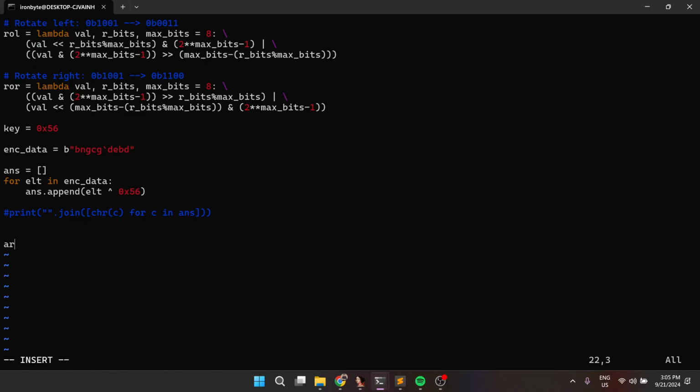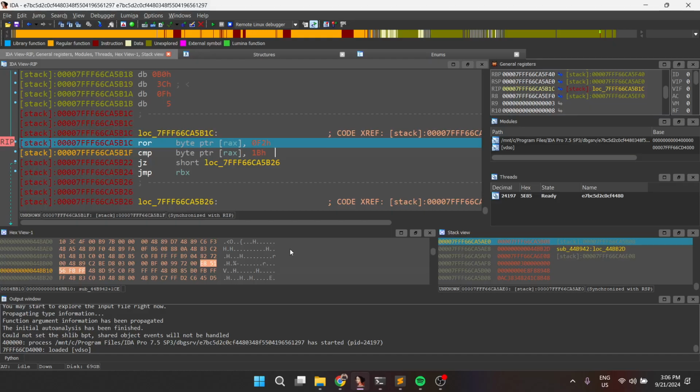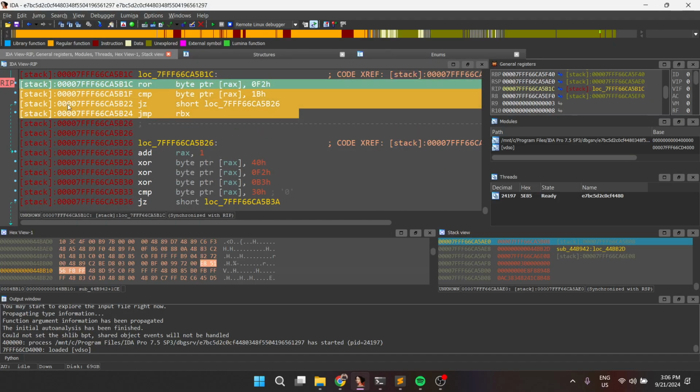So okay, the argument 2 is going to be a list, and what do we have? We have to find a way to initialize those. So for x, for example, how much do we have? We have to count how many blocks we have, because each block is going to be pointing to a character.